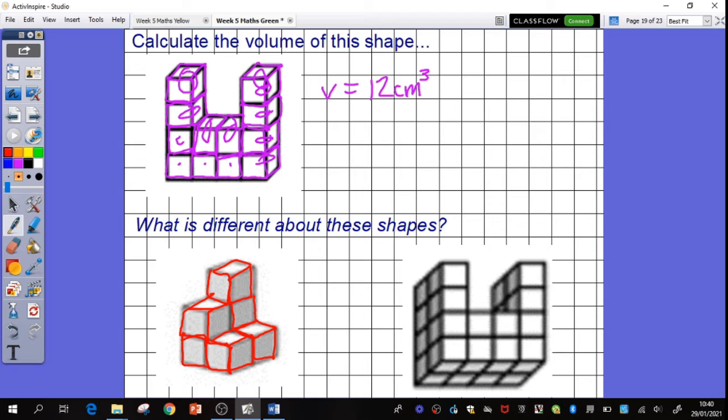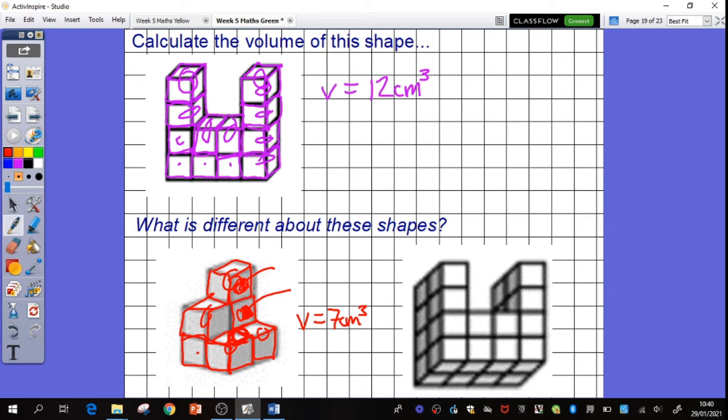But what I do need to remember is this cube here must be sat on something, otherwise this one and this one would just fall down. So there must be a cube hidden underneath here as well. So I can see 6, 1, 2, 3, 4, 5, 6, but I must have one underneath as well. So the volume of this one will be 7 centimetres cubed. If you were in class, I would get you to make this without the one that's hidden underneath that these 2 here are resting upon, and I would show you that there would have to be one there, as it would just fall down.